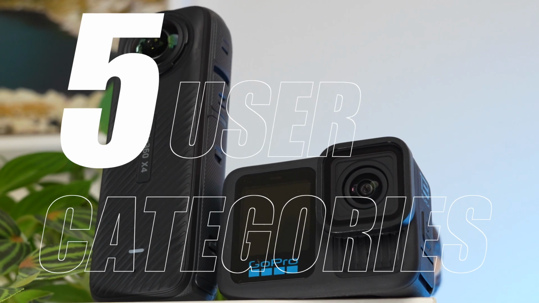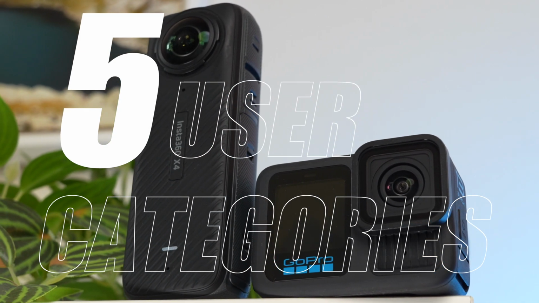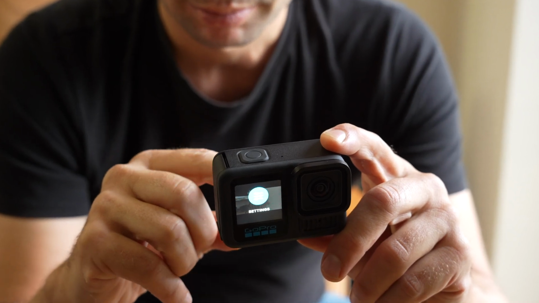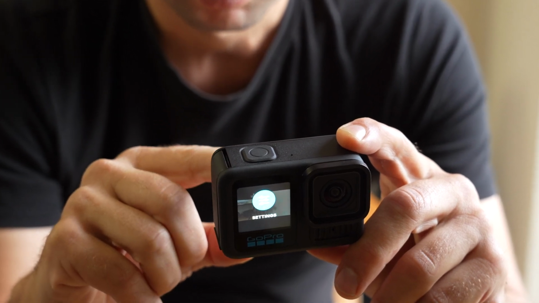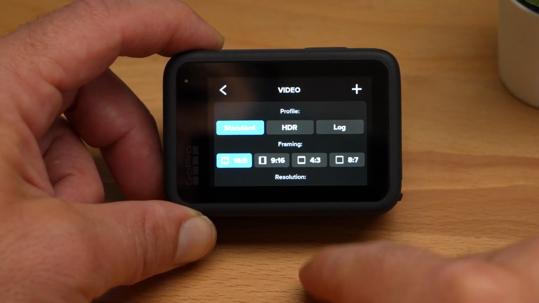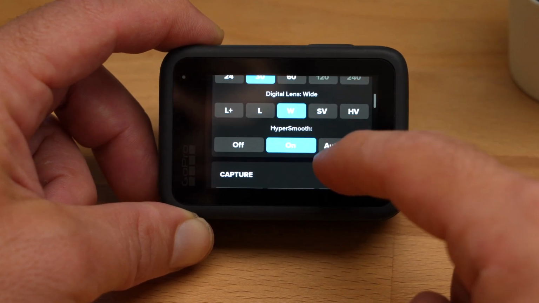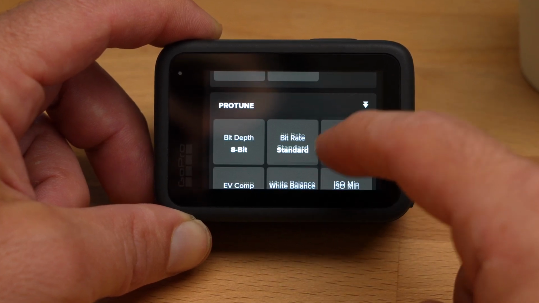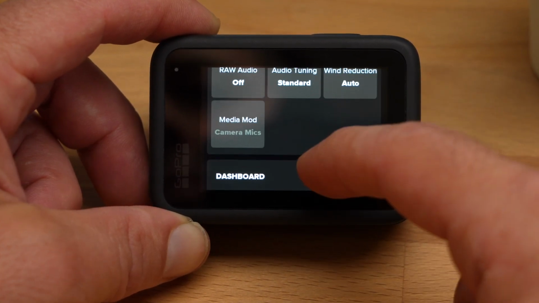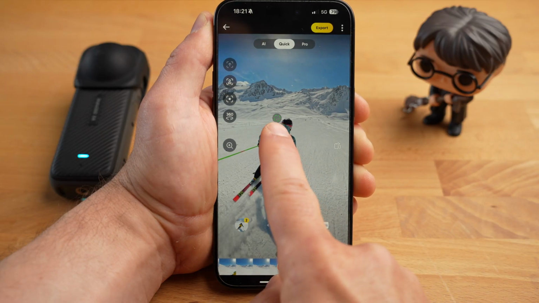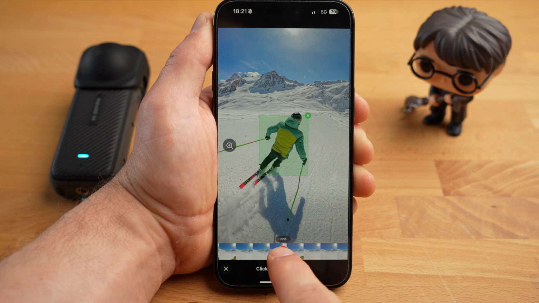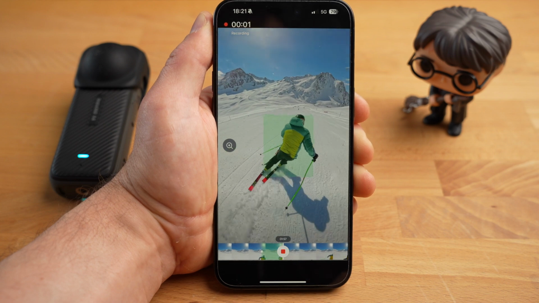I've defined 5 types of users and tried to recommend the right camera for each type of user. If you are an absolute beginner, have hardly any experience with cameras and have never used an action camera before, then I would probably go for the Hero 13, or even better, a slightly older and cheaper GoPro. Although the GoPro also has many setting options, it is somewhat easier to operate overall, and the 360 camera requires a little more training time. It's not really difficult to use, and the auto tracking feature and easy to use app also make the reframing easy, but a traditional action camera is certainly the easier way to get started.